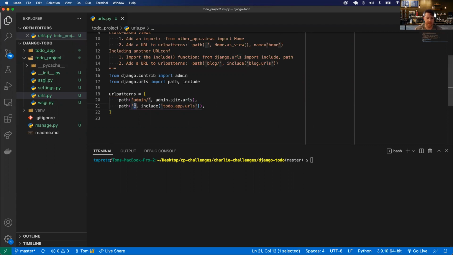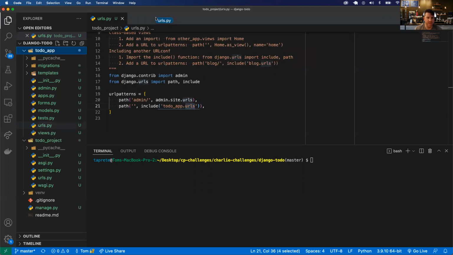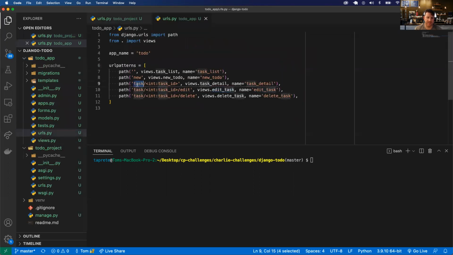If it just goes to /, it's going to look at the To-Do app URLs. And then in here, I'm going to add the task word prepended onto the URL. So I've got this task list, new to do, task detail, edit task, delete task.